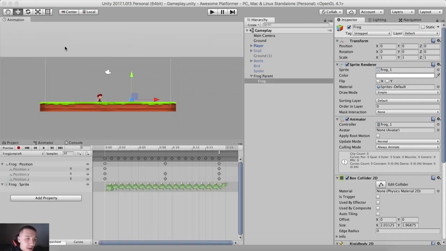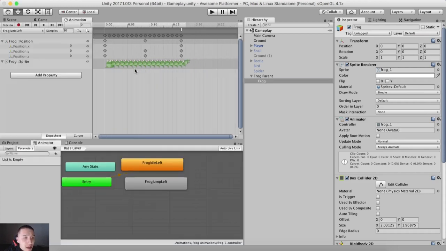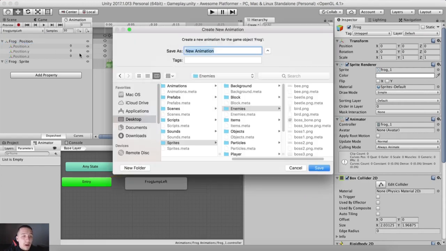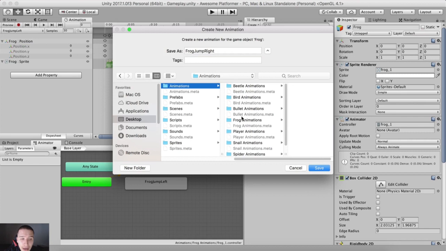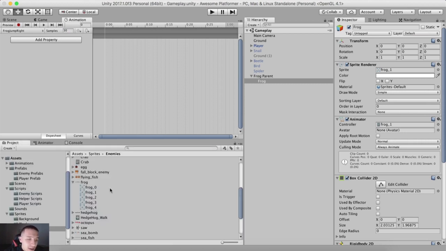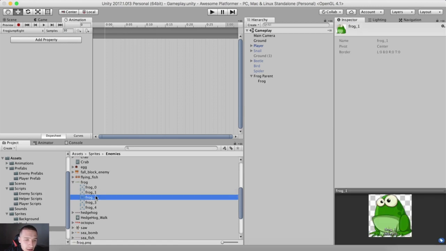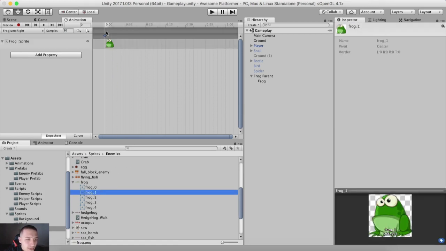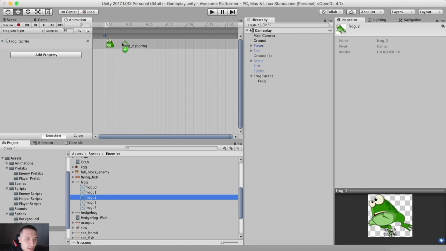Now we are still not done. We need to take this animation right here and we need to create frog jump right. So here we're going to say frog jump right. We're going to save that in the frog animations and I'm going to hit the save button right here. I'm going to say sample is 30, but we're going to have 18 frames. So take the current frog one. This is going to be the first frame. Then we're going to take this one and put it right here. Let me first go to frame 17. Here it is. And take frog underscore 3 and put it right there.